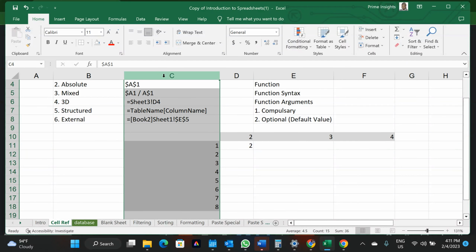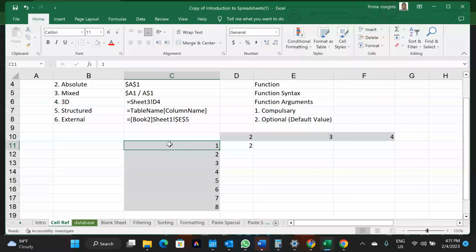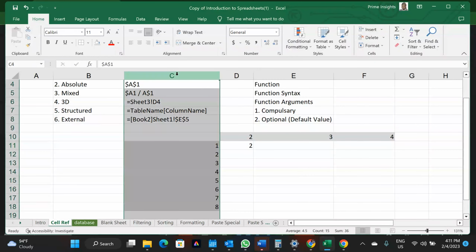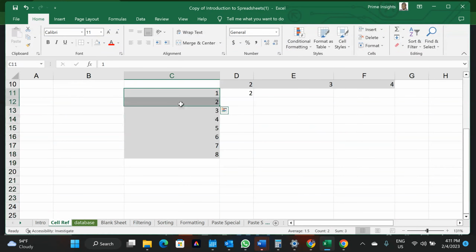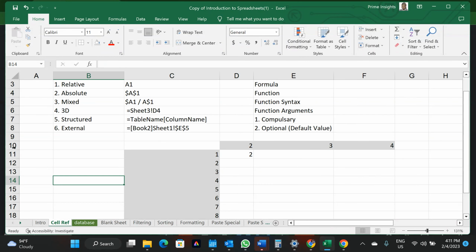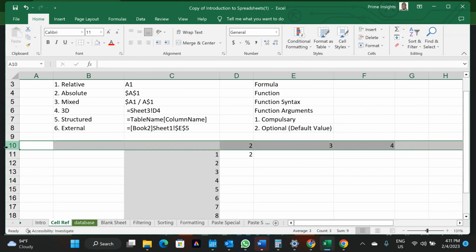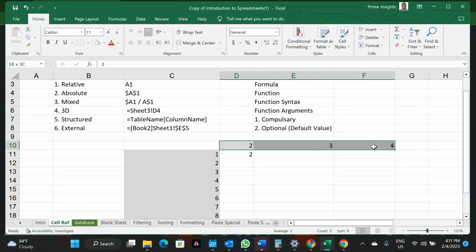So in as much as I'm locking C down, it does not mean that I'm locking a particular cell. I'm only locking the range, right? Which means it can move freely within C. The only problem is that it cannot move away from C. Also the same thing for this 10. I said I want to lock up 10, meaning yes, it can move within 10. However, I don't want it to go away from 10. Let it not go to 11, let it not go to 9 or whatever, right?